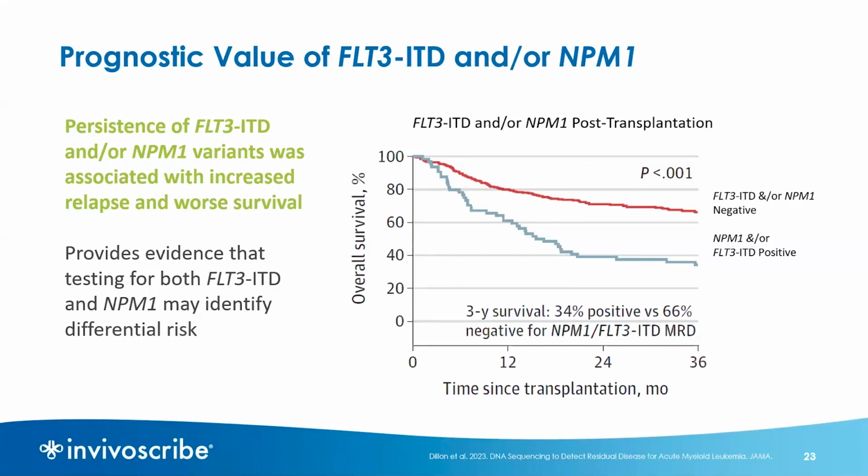And among the AML subjects in first remission, the presence of either FLT3 ITD or NPM1 mutation in blood showed an association, an increased risk of relapse and worse overall survival compared with other AML associated mutations. And that's clearly seen here in this curve. And so I really want to mention that it is important to detect these 2 particularly important biomarkers when you're looking at new cases and when you're considering prognostic factors.